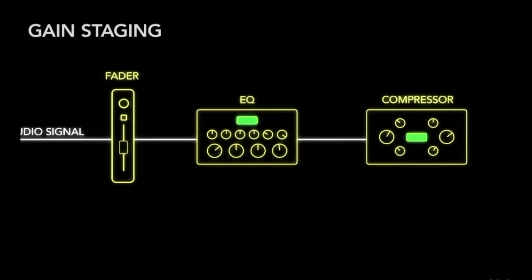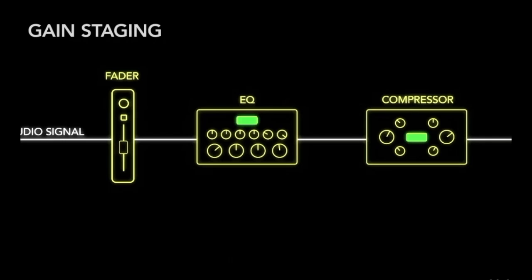Gain staging is simply the idea that multiple stages in your signal flow can alter the gain of your signal. For example, if you're mixing a signal through a channel strip and using the volume slider, that's a gain stage. An EQ would be another gain stage, and a compressor yet another. It's important to keep this in mind while mixing so that you can keep the gain at a reasonable level at each gain stage, and so that you can use the gain stages to raise or lower the level of the signal if needed. The goal is to keep your signal sounding clean without being so loud that it clips or so soft that it's too quiet to hear without cranking your speakers.